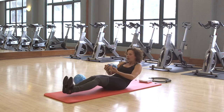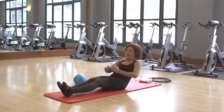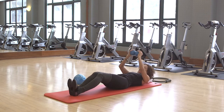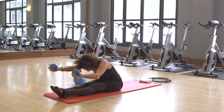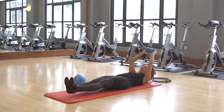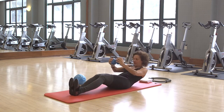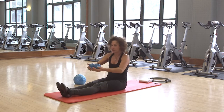and controlled. All right, and forward and roll back. So we do want to create a flow. And every repetition should feel slightly different, reaching it out forward, because we're constantly trying to control, precision, control, all that good stuff. And again, inhale. So if you find that you're hoisting yourself up, you want to try to control that more, or just do a partial and exhale and roll back.